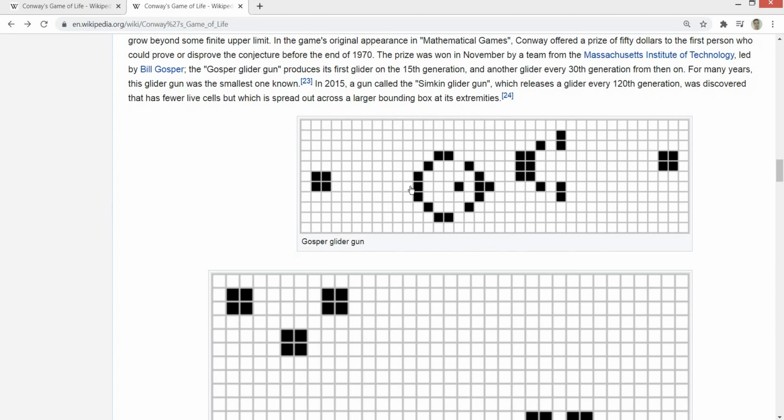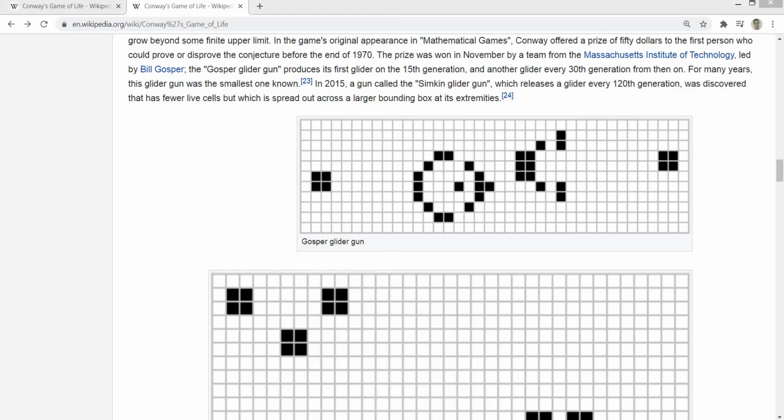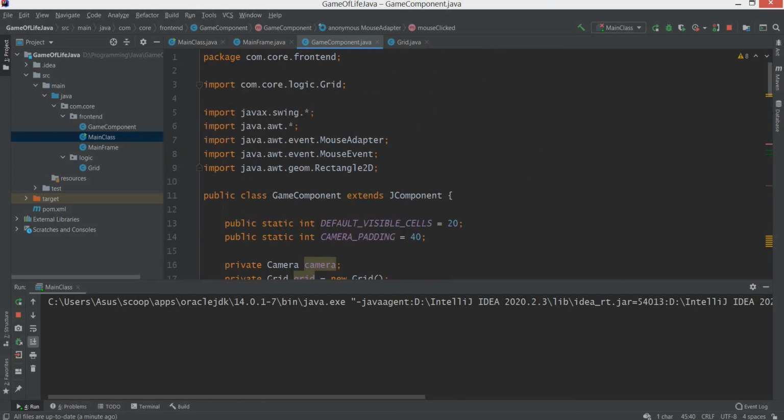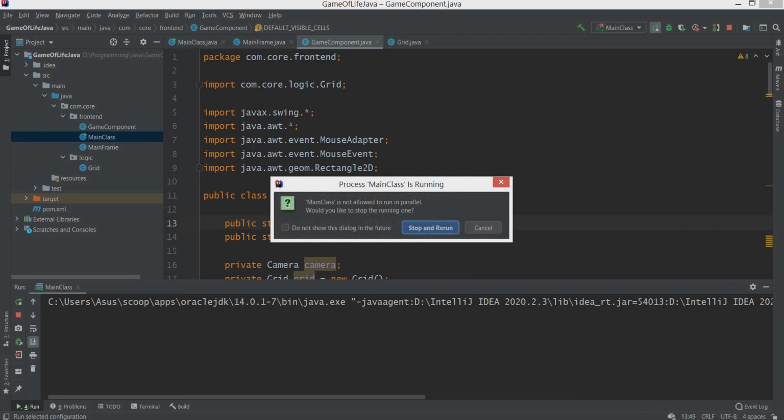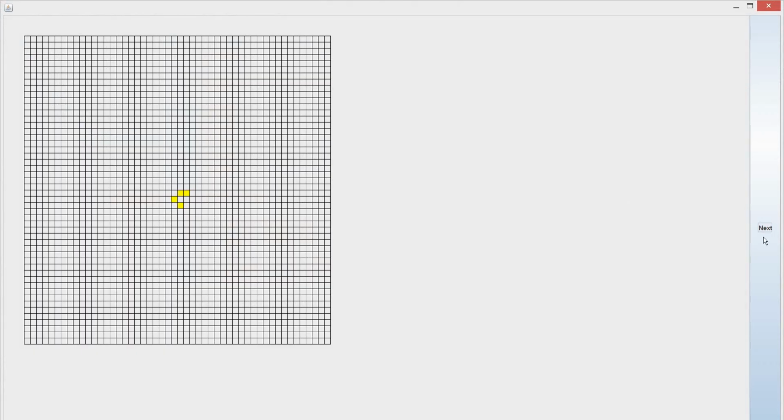Oh yeah, we can make this glider gun and see if it works or not, if we have enough space, of course. Let's just change the number of cells to 50, so we will have more space.